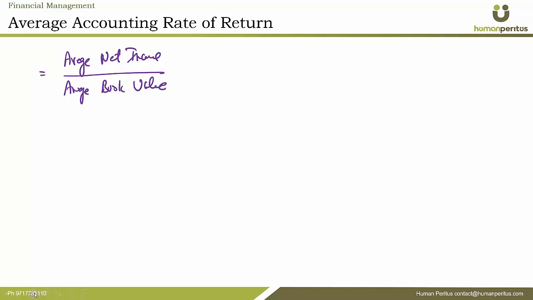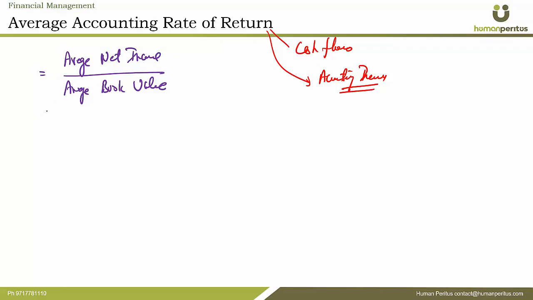So one fundamental and key difference in this method is that in all the methods of capital budgeting, we consider cash flows. But in this method, we consider accounting income or book value. There is a difference between book value and actual cash flows, right? So this is the one major difference between all other methods and this one. So I'll tell you with some example how we do it.